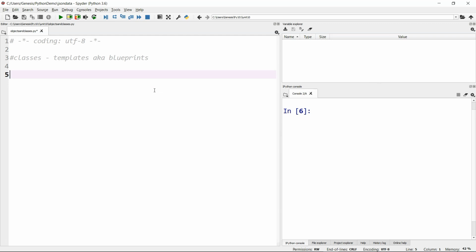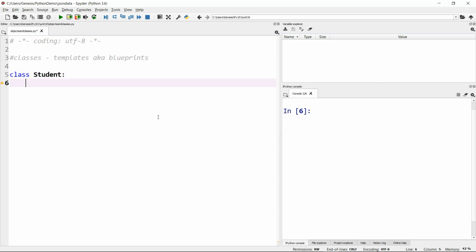So for classes in Python, you create one by issuing the class keyword, followed by a space or more, and then the name of your class. For example, Student is a class. By convention, all class names or identifiers should use capitalized mode, which we call Pascal case, so you capitalize every word. If I have something like student info data, I have 3 words, so every word should be capitalized. This is just a convention. It doesn't mean that it wouldn't work. It's just easier to see that way when you write your code.